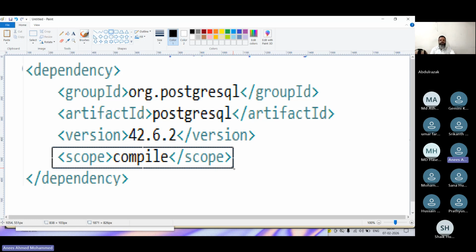So all these scopes will help you to reduce the size and to optimize the dependencies, right? So whenever you need, you will include it. Whenever you don't need, you will exclude it. Right? That's the thing, right? So all this is called compile time, right? What are the scopes? If you're asked what the Maven dependency scopes are, you need to say provided, test.